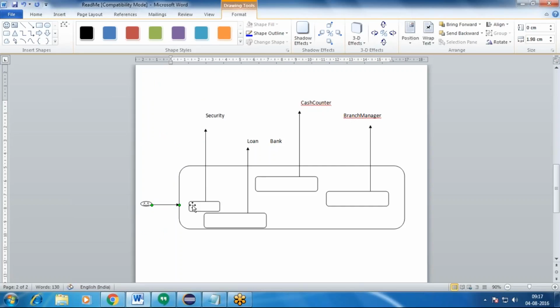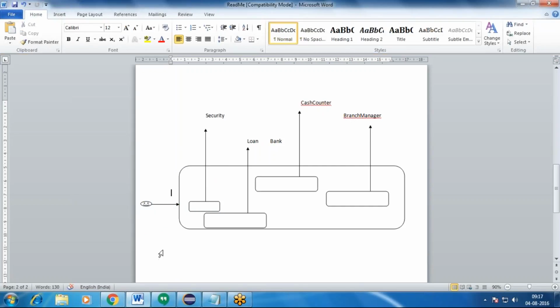Okay. So whenever the customer enters the bank, security immediately checks whether the customer is a valid, true customer or not. If he finds that the customer is valid, then only he allows him into the bank, right?